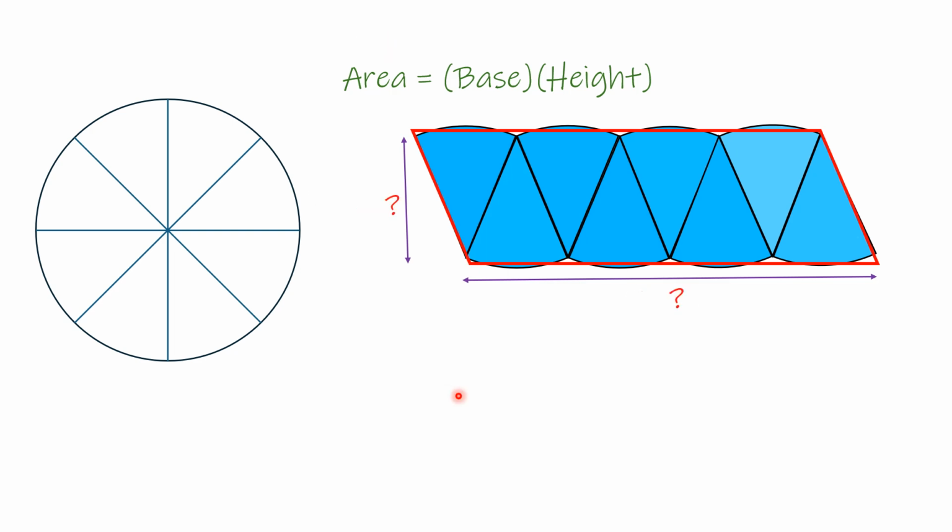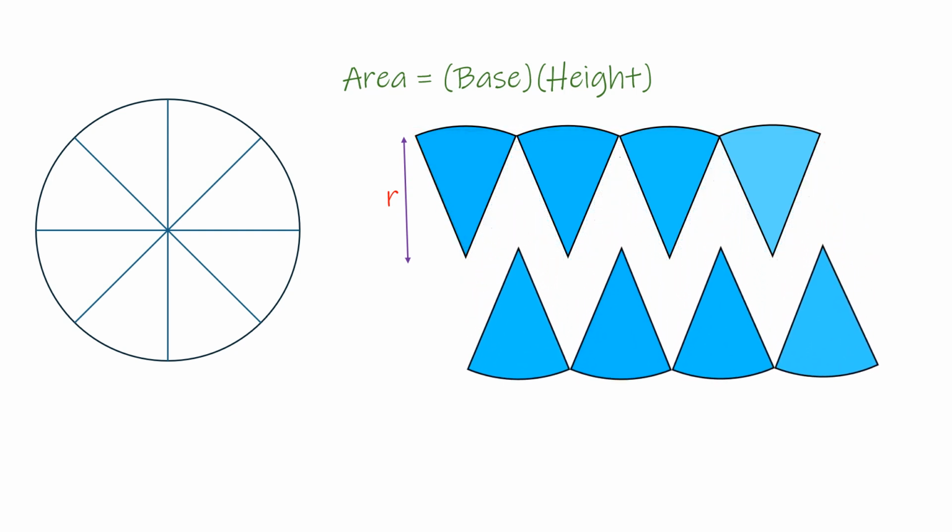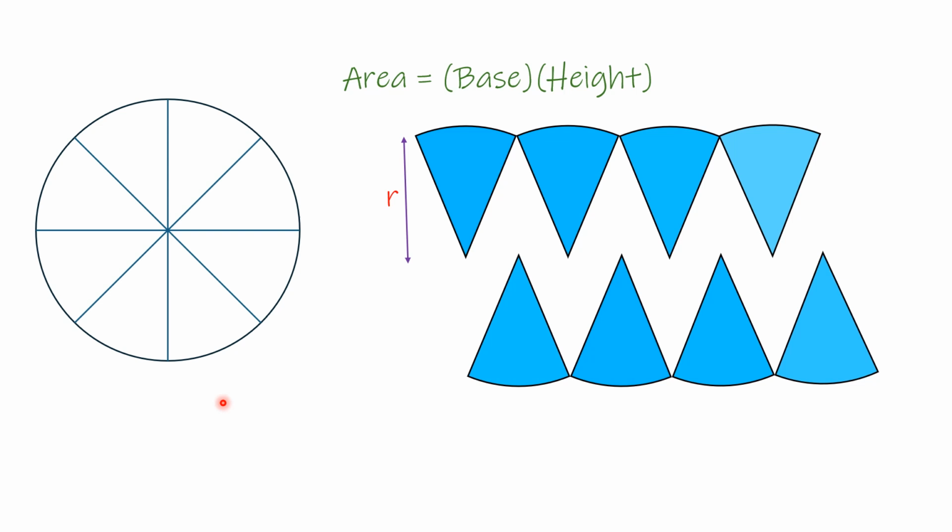All right, so what is the height and the base of this figure? We know that from the center going to any part of the circle, it's the length of the radius, which is actually the length of this slice. So that means the height is equal to the radius length. So we have the height already. Now how about the base? To get the length of the base, we're going to separate it first just to make it easier to illustrate the length of the base. So this is the base, and that is half of the circumference because the other half is the one on top.